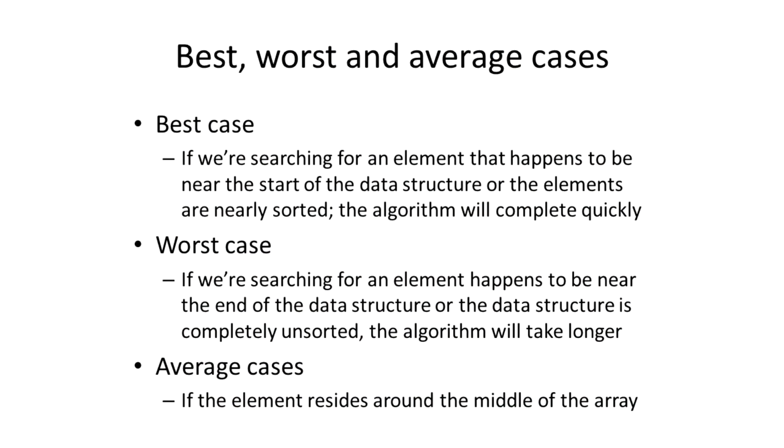And finally, we should mention that there are best, worst, and average case scenarios to the performance of some algorithms. For example, if we're searching for an item that happens to be near the start of a list, it's not going to take very long to find that item, which is a best case scenario. However, if we're searching for an item which is near the end of the list, where we're going to have to iterate through most of the items in the list to get to the one at the end of the list, this is regarded to be a worst case scenario.